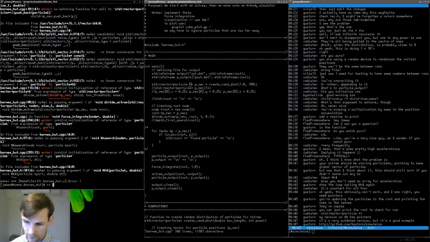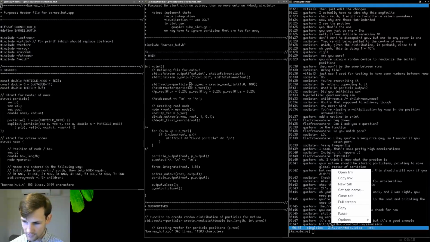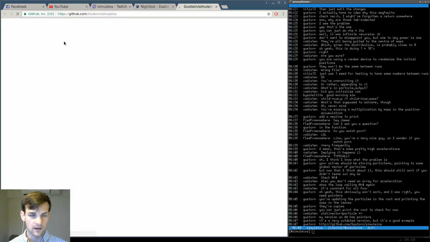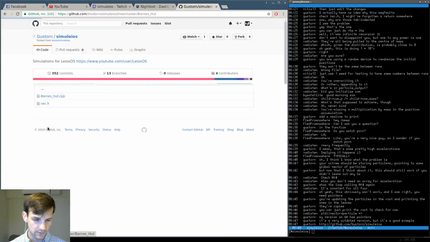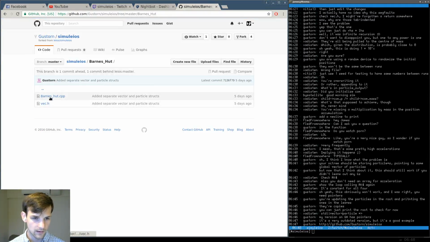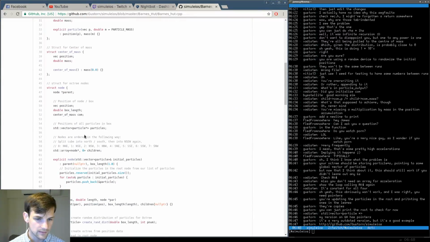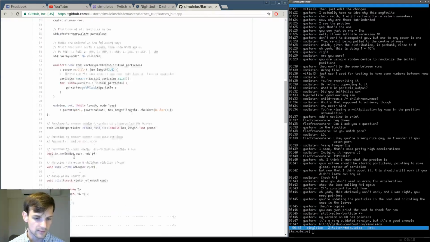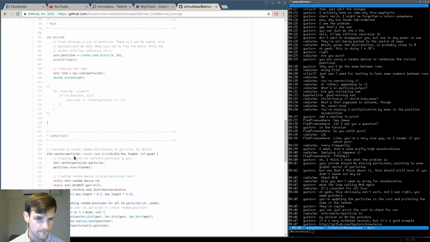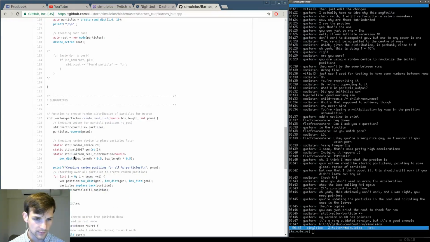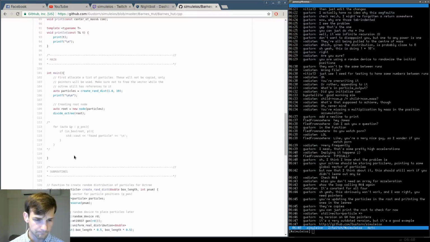Let me think. So let's go into Barnes Hut .h. Okay. One second. Open link. Good. So let's go through here. It should be under Barnes Hut .cpp probably. Okay, what do we have here? Yes, so particle star, node star. Okay, so let me see. Where is create random distribution? Auto particles. Fair enough. So where do we put create random distribution? It's still a vector of particles. Then we say auto root new node particles.